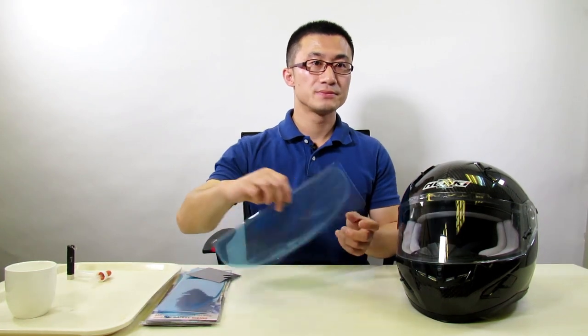So, forget about having to buy a fancy new helmet. You can just cover yours with our insert, and you are ready to ride. This amazing new product can bring back the joy of motorcycling and can potentially save your life. And the best part, it takes only 30 seconds to apply on your helmet, and we guarantee it will keep you safe for years to come. That's a pretty sweet deal if you ask me.